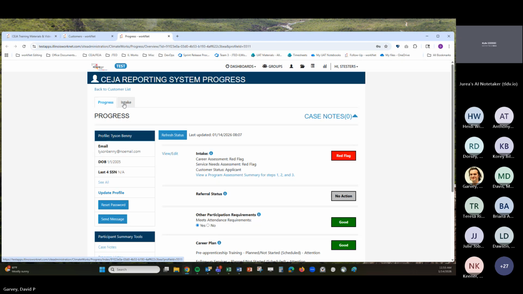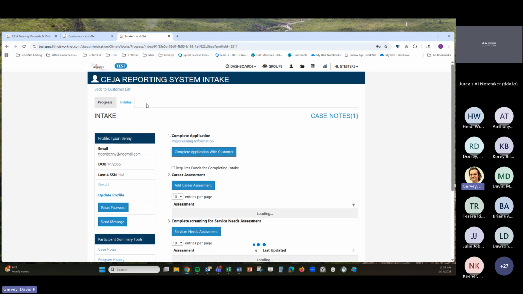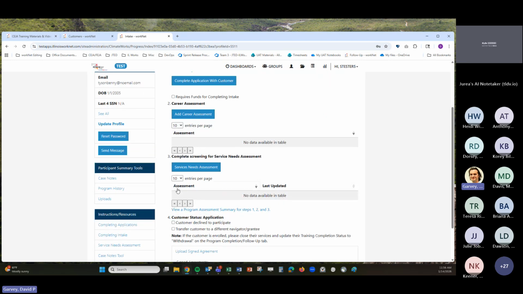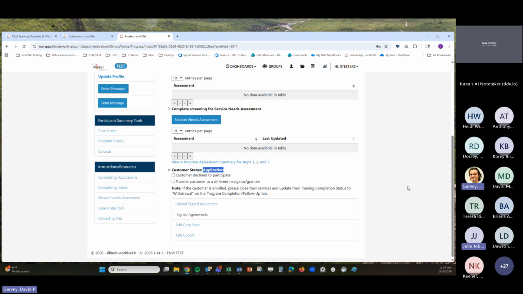Well, hang on. These navigators, this might be unique to a few groups. If someone has permissions for navigators and workforce hubs, yeah, because I totally missed that. So I think it's limited to very few. But if I was a navigator with access to a ClimateWorks group and I added a wraparound service, that was the first one I added, that's the first one we start, then they would update to enrolled. Yeah, that makes sense.